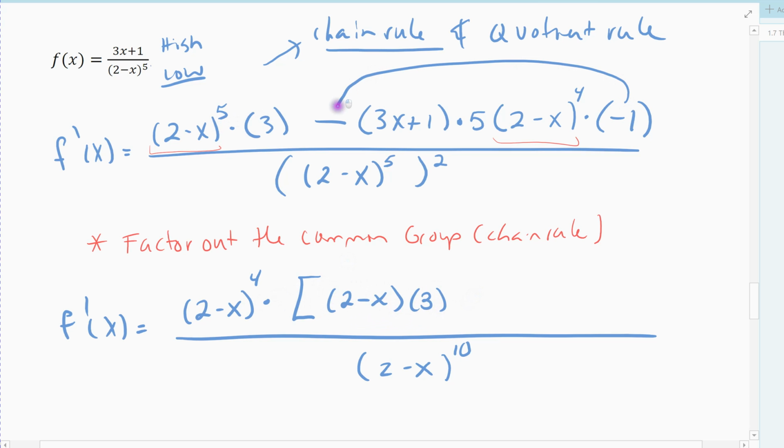I'm going to go ahead and multiply this negative 1 times this negative 1 to make this a positive. So it's a plus now. What's left over? Well, those 4 are gone, but I still had the group 3x plus 1, and I still have the constant 5 in there. So again, there's a plus now because I took this negative times this negative to get the positive. The brackets mean I still have to clean up the inside stuff, which means I'm going to distribute my 3, distribute my 5, and collect like terms. And then, now I can simplify.